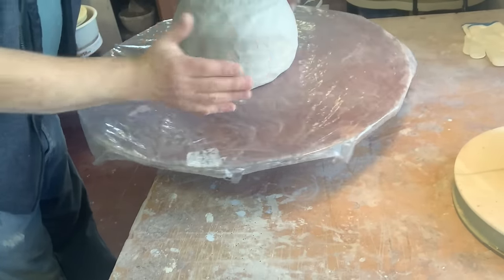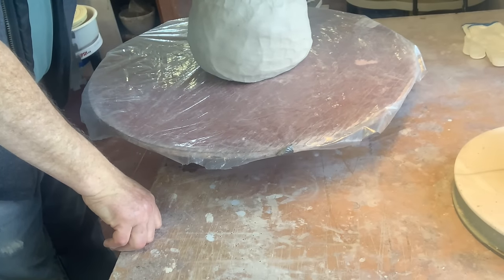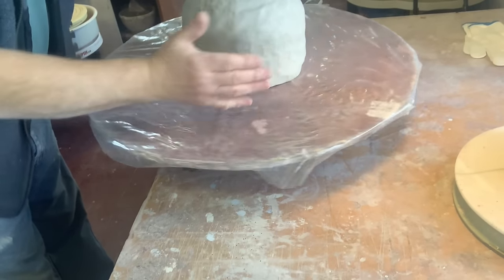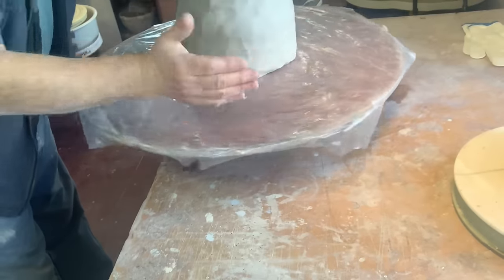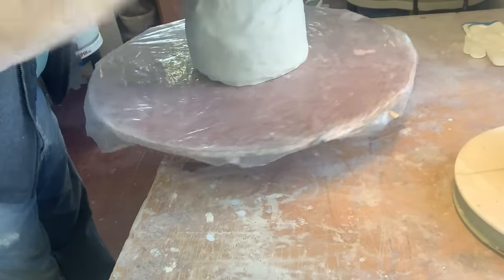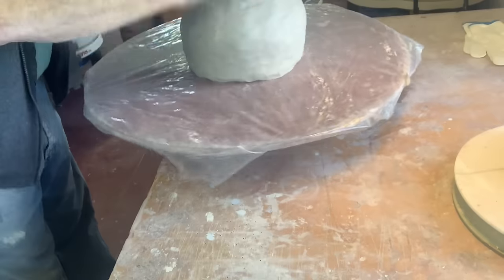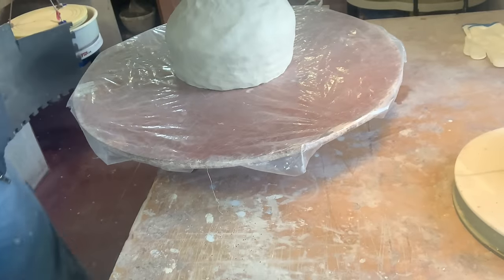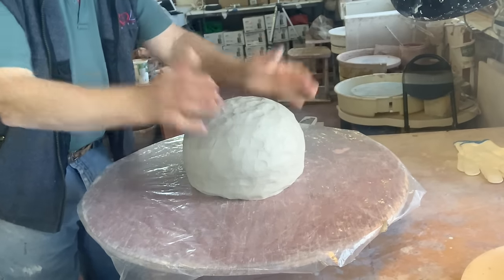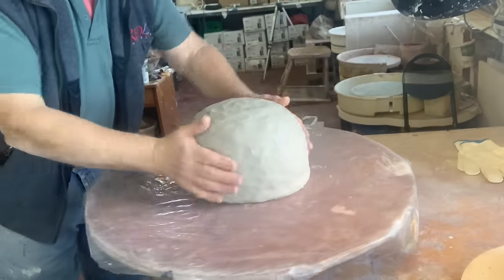I've watched some videos of African potters and this is how they start off some of those big coil pots. Now I'm going to work on pounding it down, which will be a long process. I'm going to use a great big mallet because my hands will obviously get tired. If you've got heavy duty wrists - I have fairly thick wrists - I can actually do this and it doesn't hurt me. But you might want to use a rubber mallet. That would help.